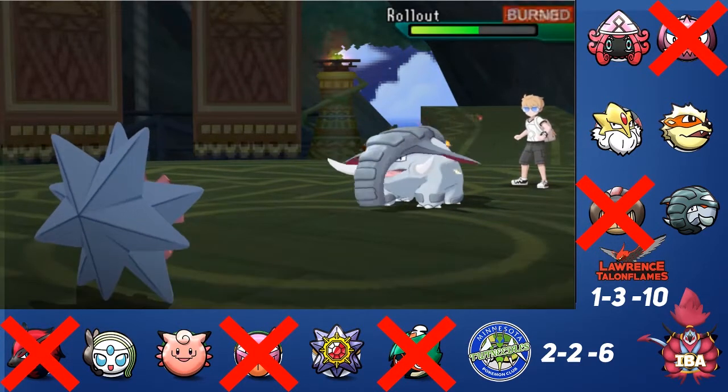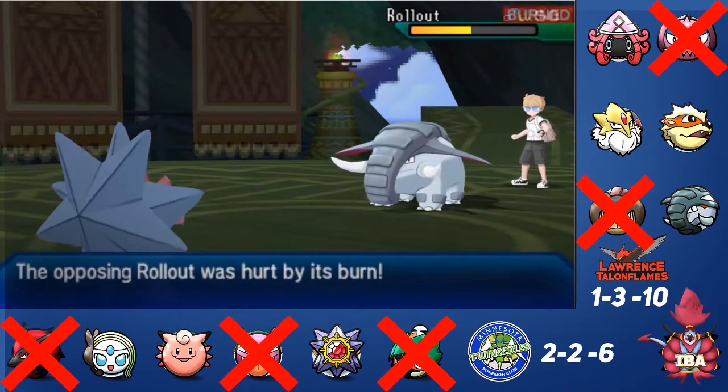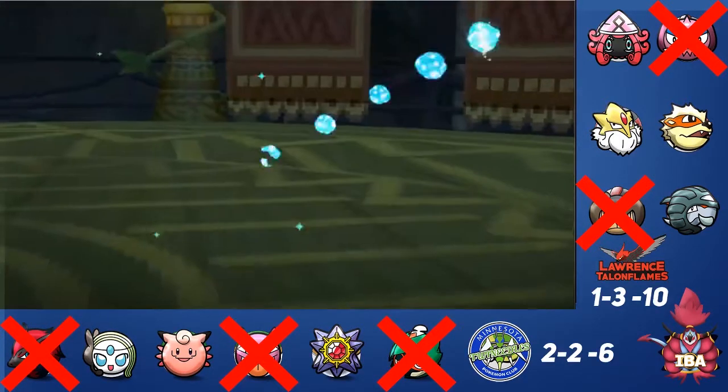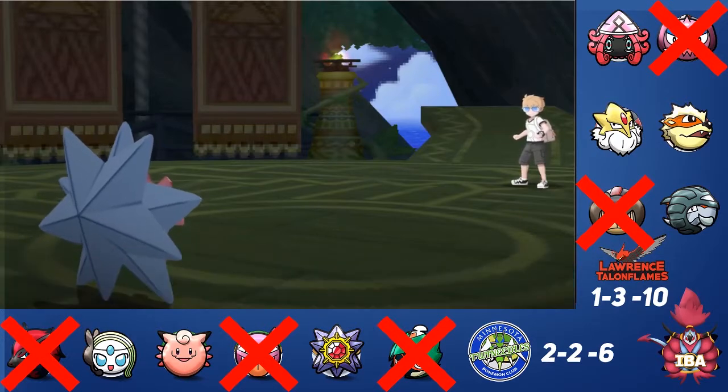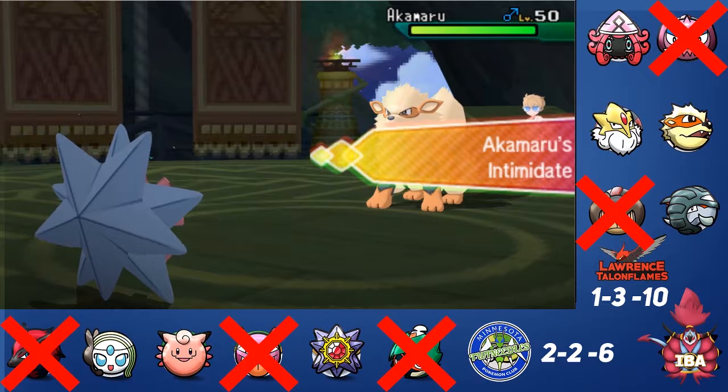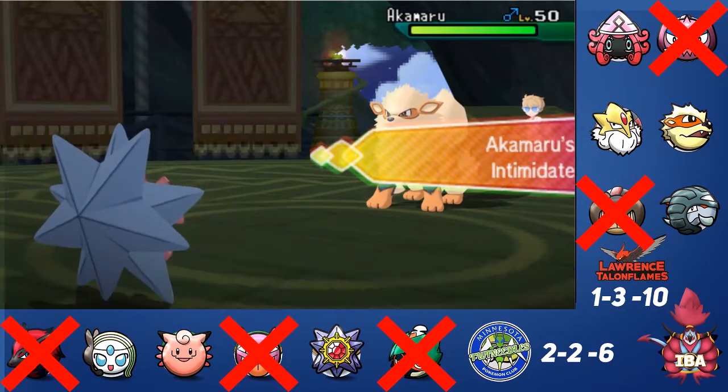And he has to switch out here sooner or later because he can't let me win this game with just a Reflect type starting move. But it does look like it could come to that. He is going to withdraw his Rollout, which is, of course, his Donphan. He's going to go into Akamaru, the Doggo, aka Arcanine. That Intimidate will pop off, however, that doesn't matter.